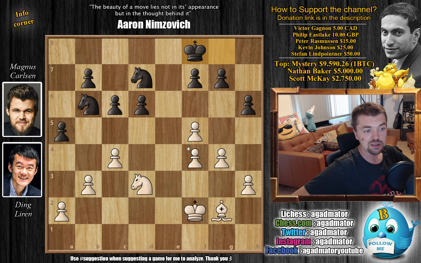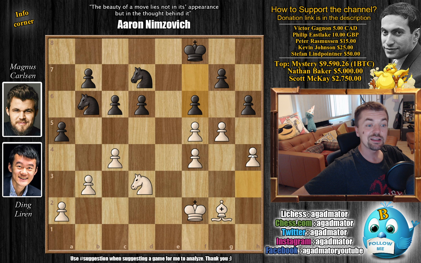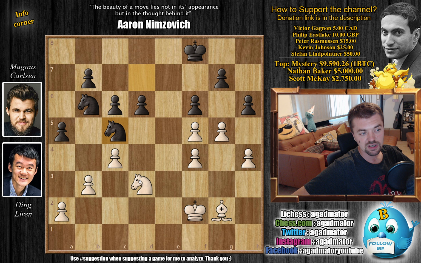We have king to f8, and now g5 finally starts pushing on the king side. We have f6 by Magnus, and h4 now. We have knight to c5. Magnus offers a trade of knights, and even though you can double Ding's pawns here, it shouldn't be a problem, because the two pawns really cover the light square bishop nicely. So here Ding just defends, king e3, and Magnus trades here. We have captures, and now king to e7.